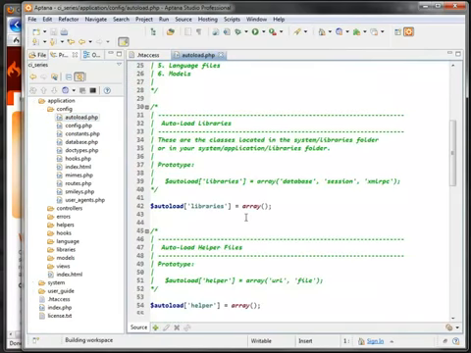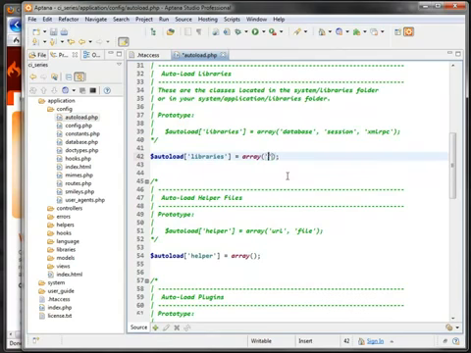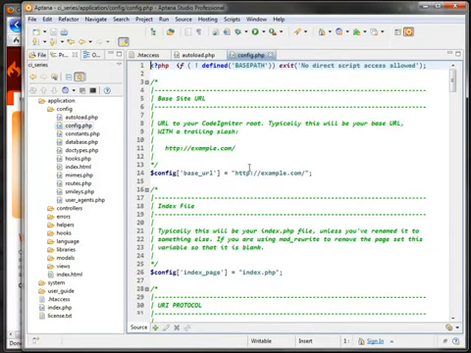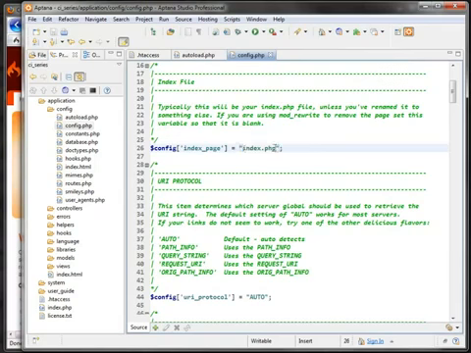I'm going to autoload the database class, and I'm going to autoload the URL helper. Also, I'm going to go ahead and configure my base URL, which will be localhost CI series, and I don't need index.php in my URLs.